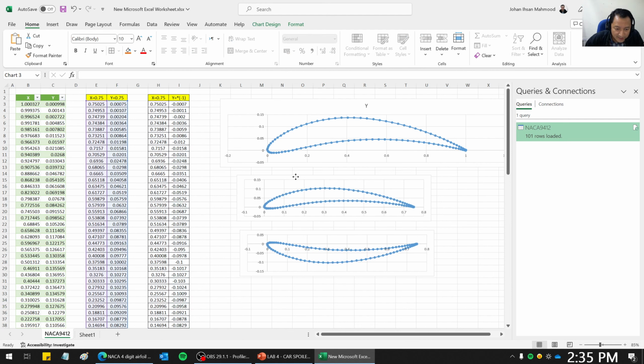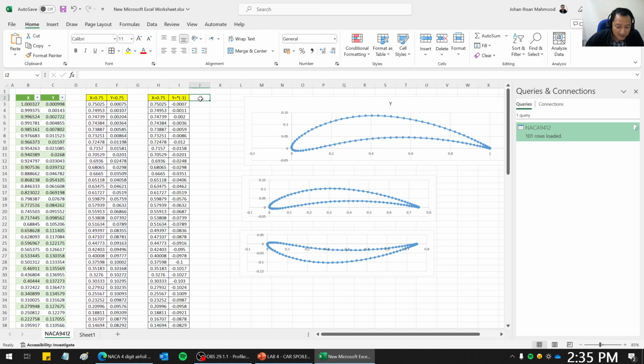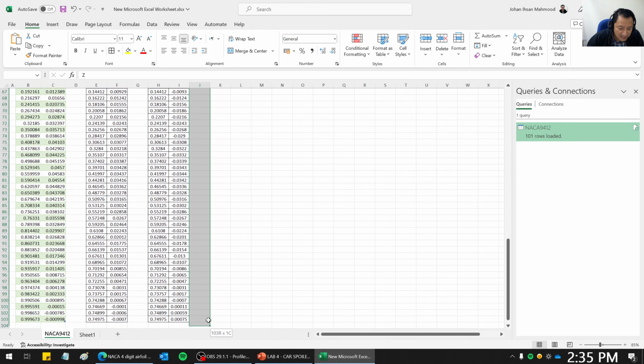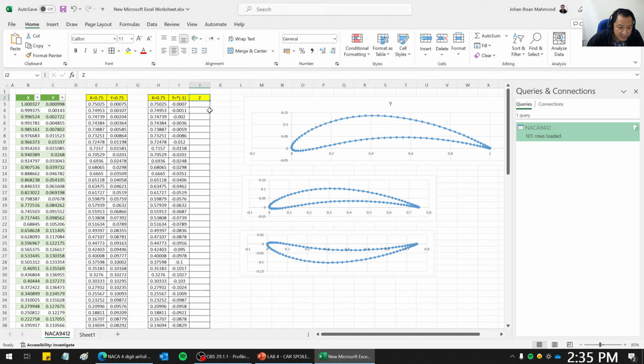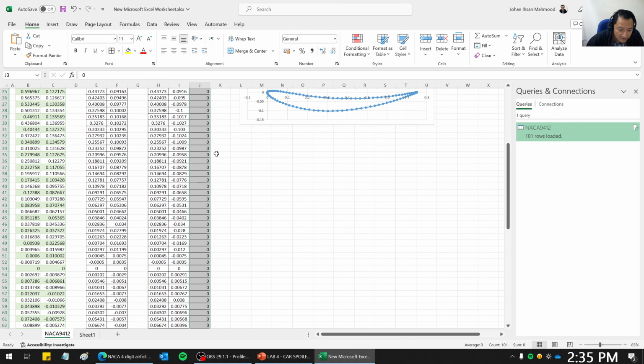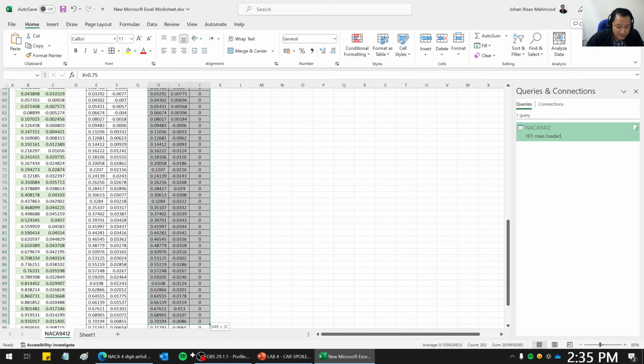So next thing we need to do is we need to export all this data into SolidWorks. In order to export, you need another coordinate, which is Z. SolidWorks requires you to export data in 3D. So it requires another data in Z direction, and Z direction is everything 0. So highlight the two things and then double click here. The whole thing will follow the trend. The trend is 0. Put it at the center. So this is the data that you want, X, Y, Z.